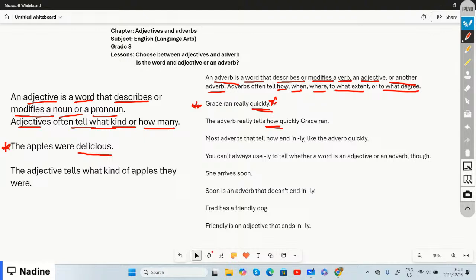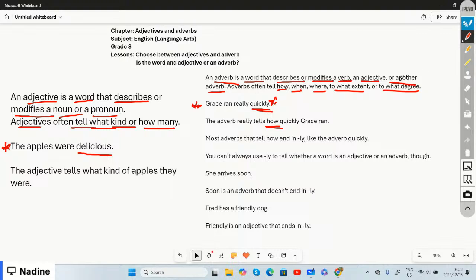All right. So let's just recap before we go to our test. We said an adjective is a word that describes or modifies a noun or pronoun. Adjectives tell us what kind, or how many. And remember, when it comes to how many, you can say words like several. There are several books, or we can say there are 5 books, 2 books. Either way, when it comes to how many, you can use words like several, a lot, much, or a specific number.